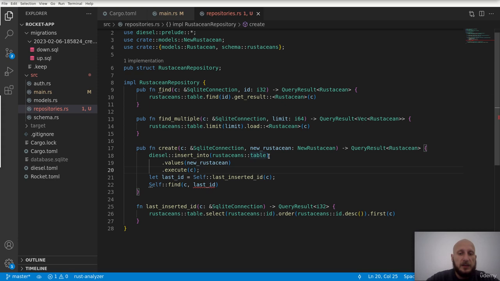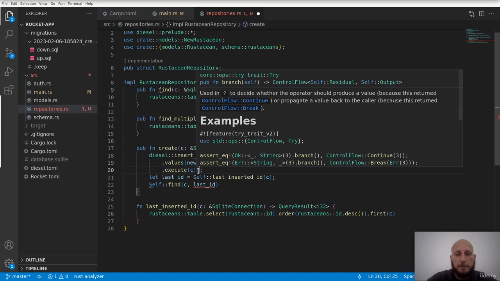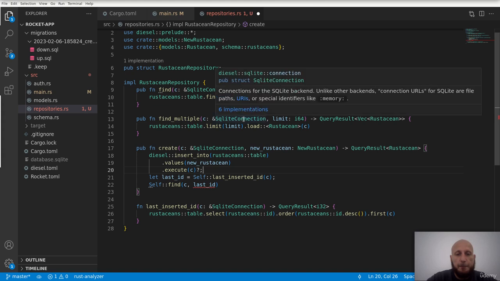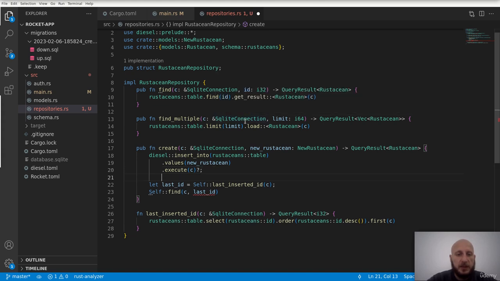That is probably not what they expect. They probably expect an error if something goes wrong here, so we're gonna use the question mark, which will tell Rust to basically return here. If there is an error, return the error, otherwise move on to the next line. The compiler will only make it to the next line if this insert statement succeeds.